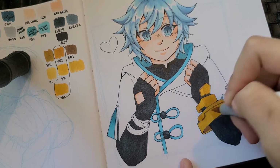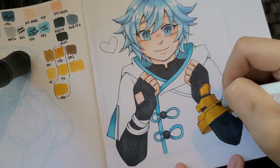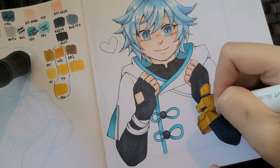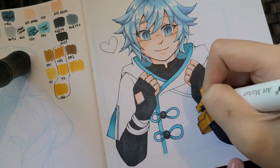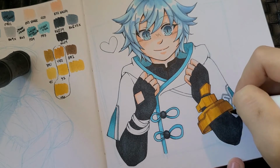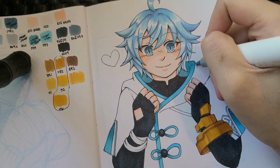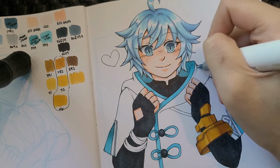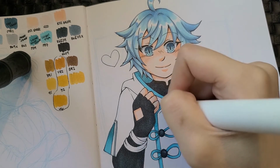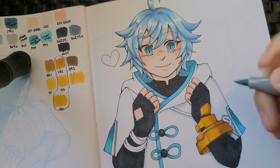For their paper, I would say it's marketed as mixed media paper, but it does not take wet media well at all. I remember using multiple different kinds of wet media like water-based markers and watercolors, and this paper just immediately absorbs anything wet that goes into it. And so that makes it nearly impossible to really blend anything when you're using wet media. And at this point, I mostly just use this sketchbook for dry media only, because that seems to be the only thing that it can handle.